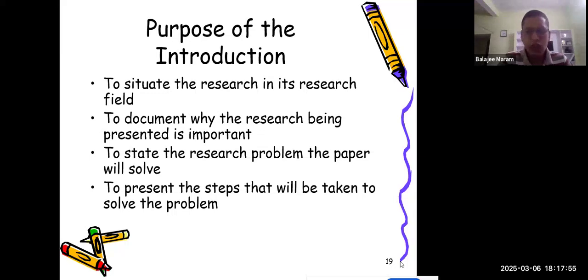It means what basic fundamental details are required to understand the entire paper. That is the first one. What basic formulas and what basic methods are necessary to understand the entire paper? We need to provide some fundamental details about the research paper. Okay, so that is the purpose of the introduction.